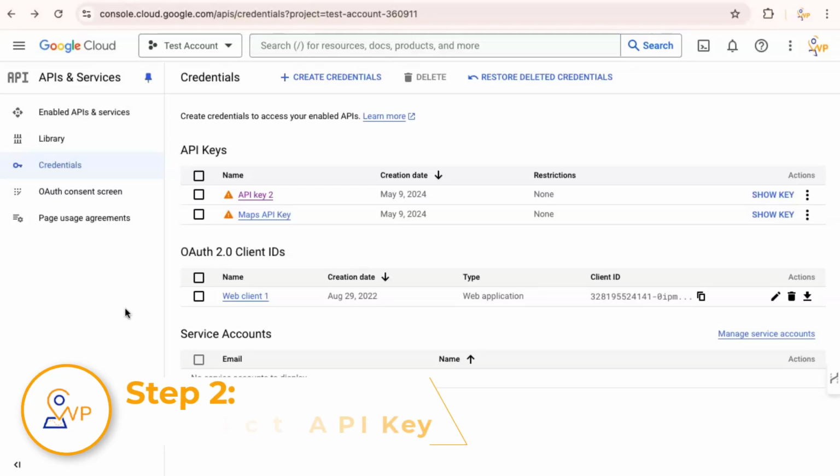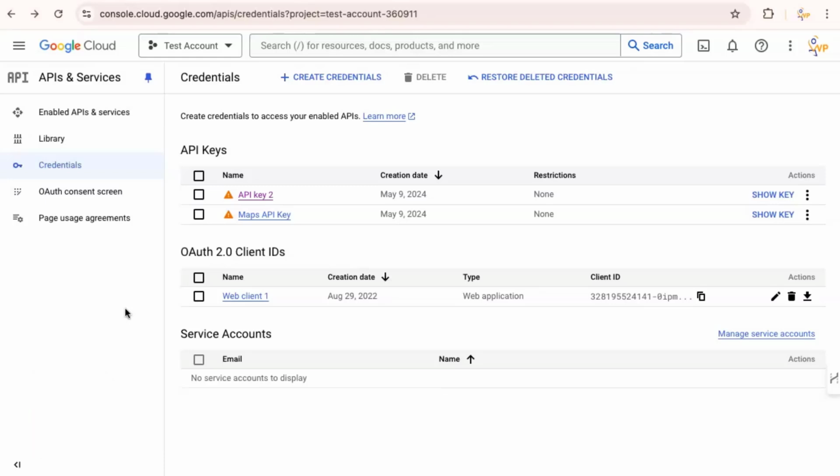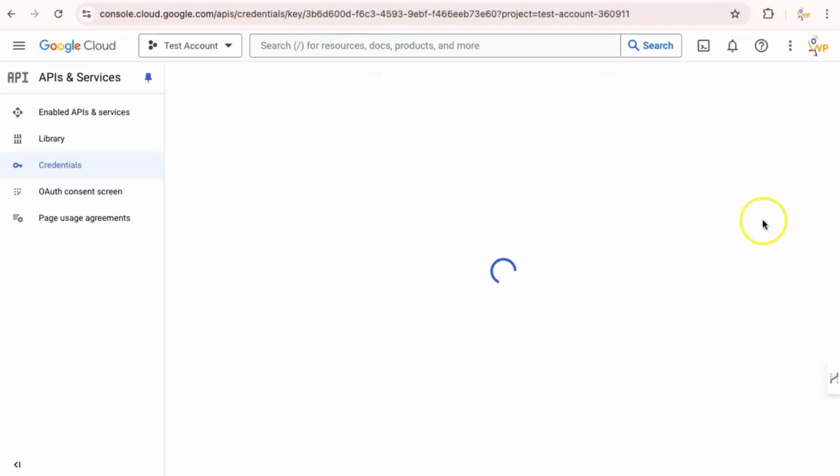So once we are at the Google Cloud Console, we will need to get the API key from here. Once again, we will leave a link to a document that will explain to you in more detail how you can get the Google Business API key that you will need for WP Maps. But for the time being, we have already created a project and we have generated an API key over here. So the additional step that you need to do is to restrict this API key using an IP address. So click on Actions over here, click on Edit API Key.